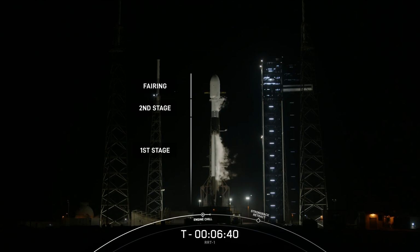Starting from the top of the rocket is the payload fairing, which is a protective shell that encases the payload or satellite that's being sent to space. The fairings are made of a carbon composite material and have a 17-foot diameter, which encapsulates enough space to accommodate an average-sized fire truck. The fairing, made up of 2 halves, will separate and jettison away from the vehicle, exposing the payload once Falcon 9 reaches space.